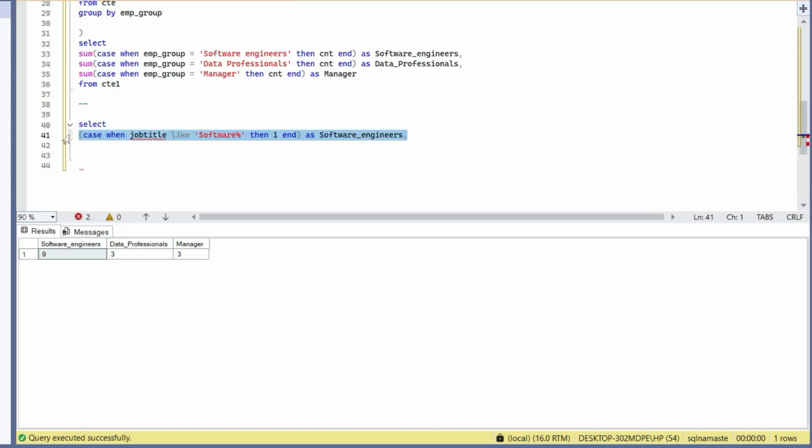Okay, for the next column, when job title starts with data, then 1, and I'm naming that as data professionals.